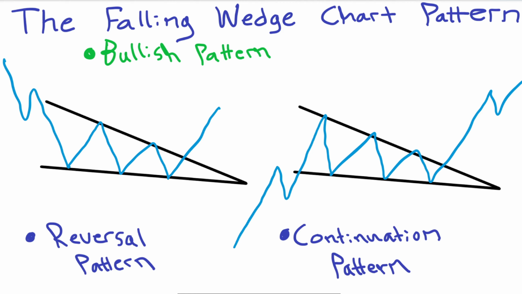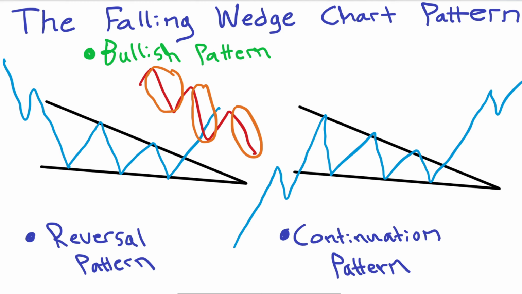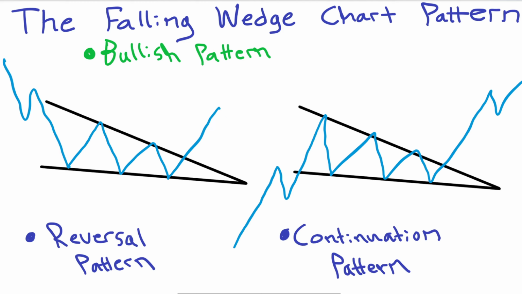And just some real quick psychology here. Why is this pattern actually bullish? Well, if we have a healthy downtrend, then the bears should be able to push the price down a considerable amount every swing. But if you take a look at this pattern, you can see that the sellers, or the bears here, are sort of getting exhausted. For every low, the bears can only manage to push the price down a tiny bit. So this is sort of a consolidation pattern where the bears are not showing a lot of strength.